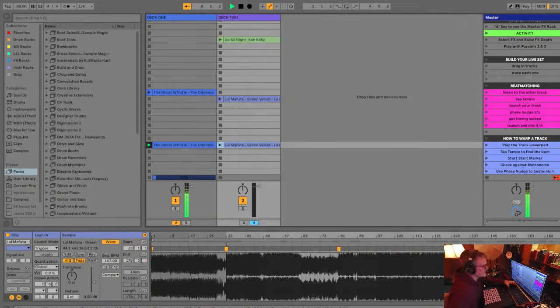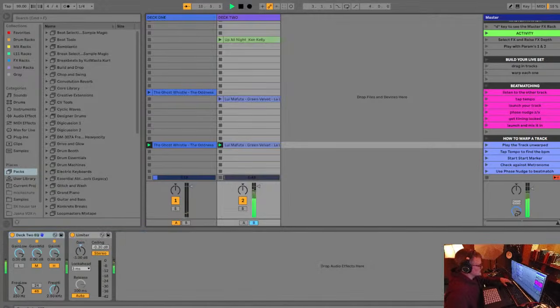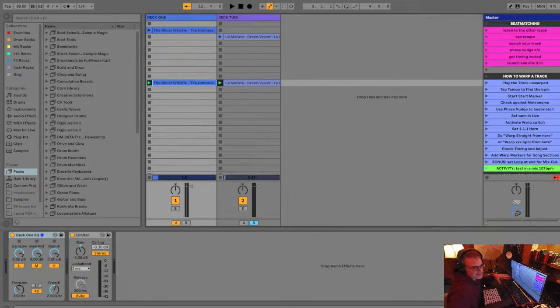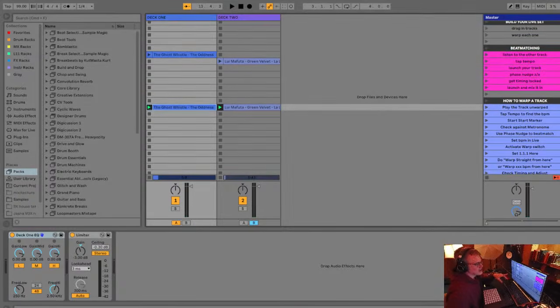It does take a little bit of time. What's missing on deck 2? It's the lows. Yeah, warping does take a little bit of time, and I did write instructions for this, but I'm not going to do it in this workshop because it's already 8:45. I think I'll do that another time.